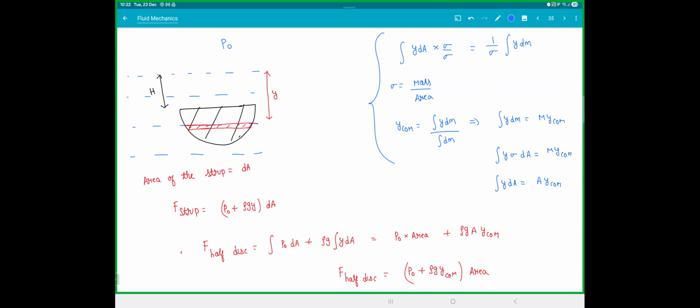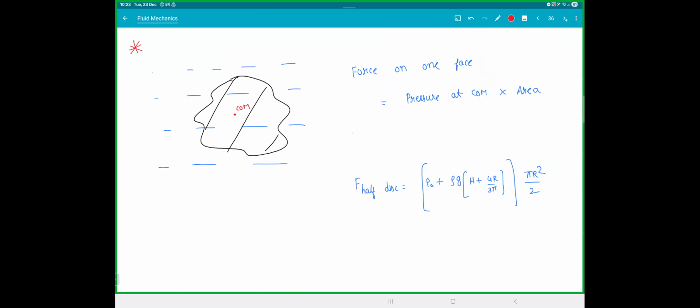Clear with this? So there's a trend, something you can keep seeing. This works whenever the pressure is constant or pressure is a linear function, rho g x power 1. Did you observe? Potential energy of a system is potential energy of center of mass, that is mg h power 1. Momentum of the system is momentum of center of mass, mv power 1. Pressure, rho g x power 1. Kinetic energy half mv square, it didn't work out. So whenever the functions are linear, and if it comes in the form of integral y dx, the center of mass always works. There's only one condition. This is valid for constant pressures or linear functions.